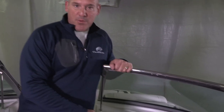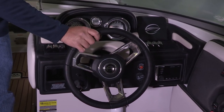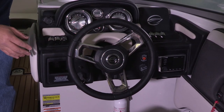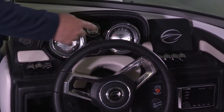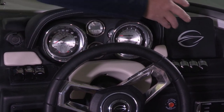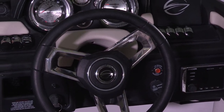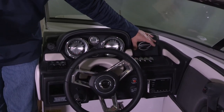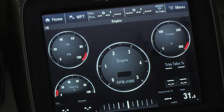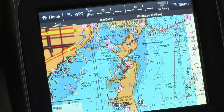Moving on to the dash, what we're displaying with this particular boat is what we call a black dash. The hand-wrapped, double-stitched brow is standard, along with the upgraded premium black diamond steering wheel with the stainless center. This is a standard configuration with two 5-inch oversize gauges and a standard GPS landing on this dash assembly. What we offer is a variety of options for people that want upgraded electronics. You can add the Raymarine A67 touchscreen, which installs in this landing. With that system you also get the secondary transducer for sonar, the gateway cable for engine information and fuel flow, and the Navionics Plus chip for mapping. Or you can upgrade all the way up to the 7-inch touchscreen — the standard dash on the E27.